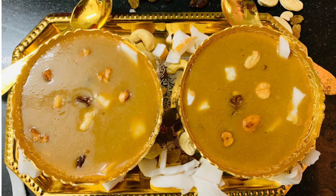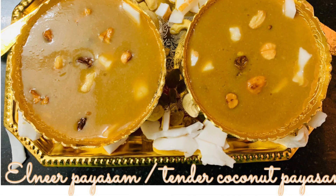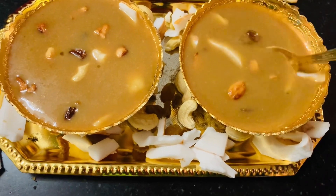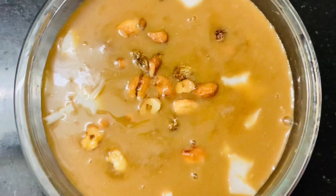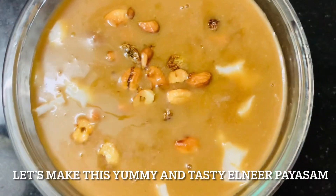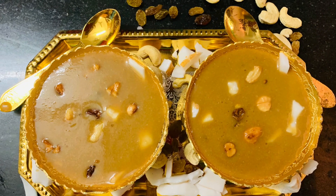Hello friends, welcome to Happy Kitchen. Today I am back with one more healthy and yummy recipe. It is known as elnir paisam. It is made with a tender fresh coconut pulp. It is very healthy and very tasty too. So let us start making this healthy paisam or kheer. We will not be using rice in this. It is a very super recipe, please do watch the video fully and try this recipe.